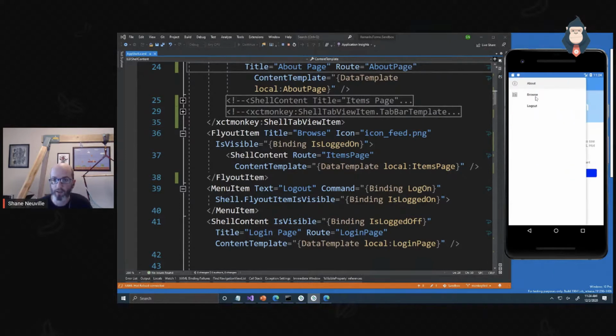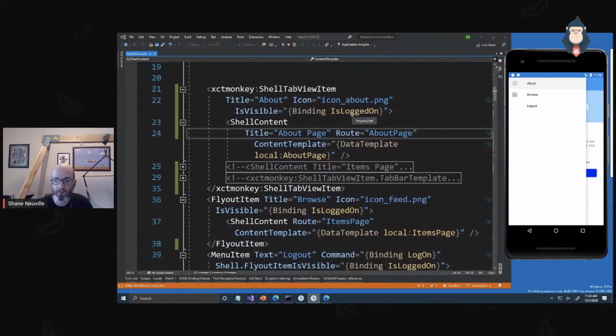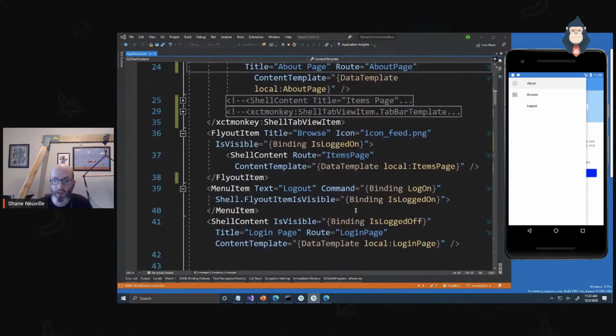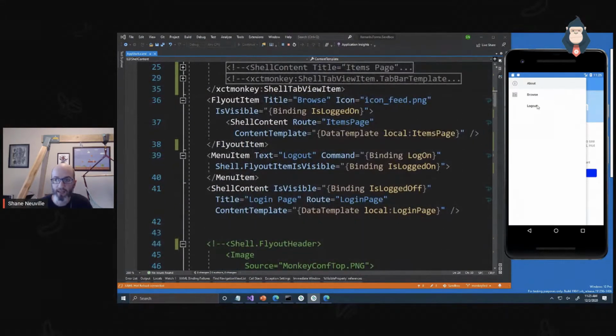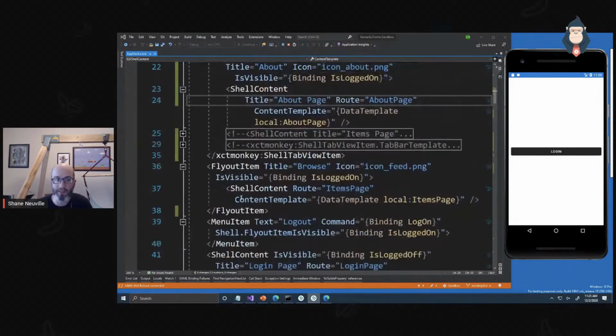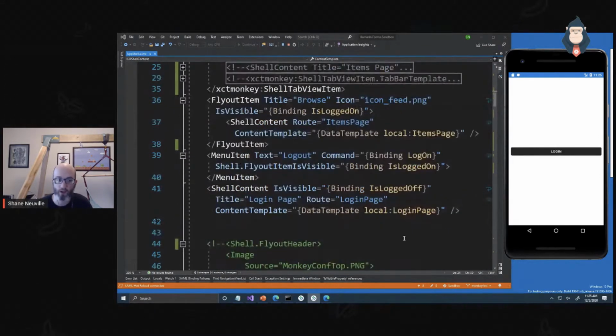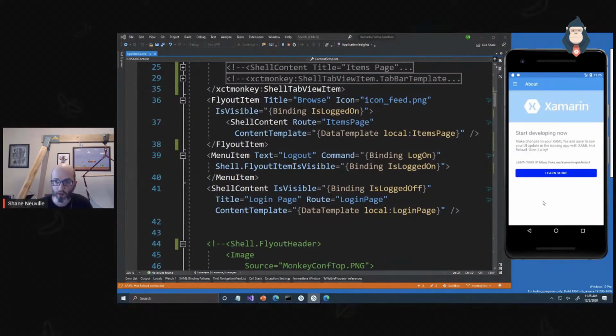For example, you'll see here, all I've really done is bind IsVisible to these different elements based on whether you're logged in or logged off. And I'm not even doing any navigation here at all. All this is doing is showing and hiding items. So when I hit log out, it removes these items from the visual tree because it says, hey, they no longer want to be there. And now this is the only active one, which it then shows.